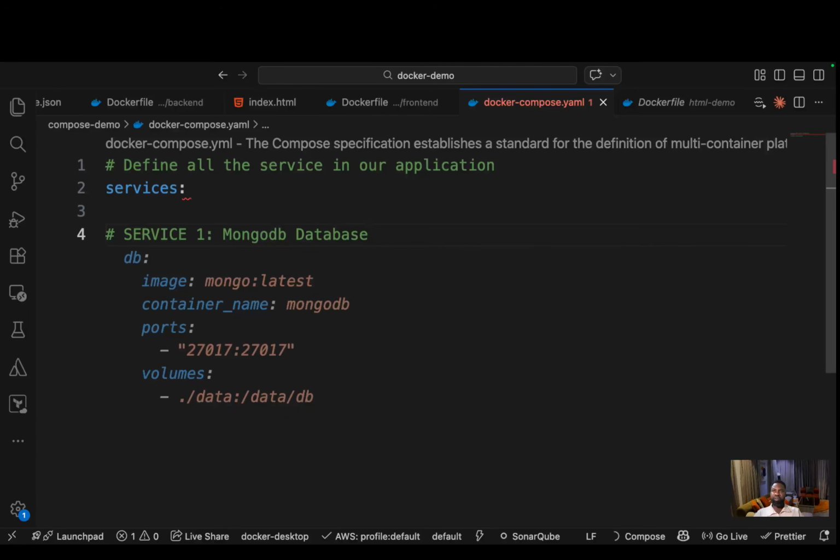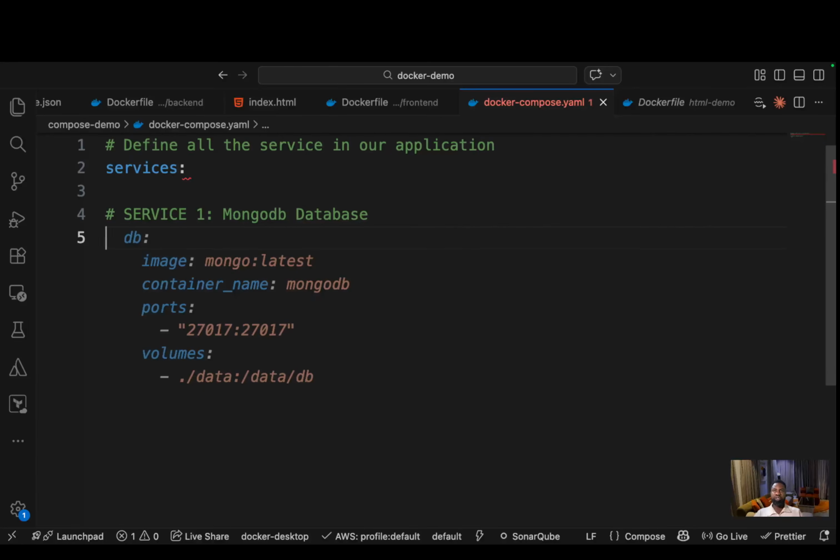So we are defining a container service for our MongoDB database.